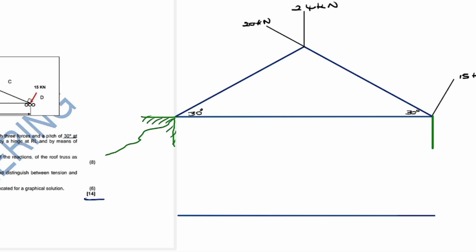Before I move on, let me just mark these. This is going to be our A, this would be our C, this would be our F, and this is our E. And how you read each member would be AF. Here they have B, but I doubt we will ever use that in this question. So this is A, and how you read each member, this would be AF, this would be CF, and then this would be FE. A, B, C, D, E, F. So it will be EF. You read it in alphabetical order.